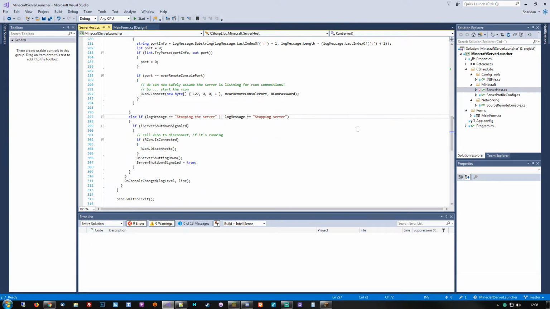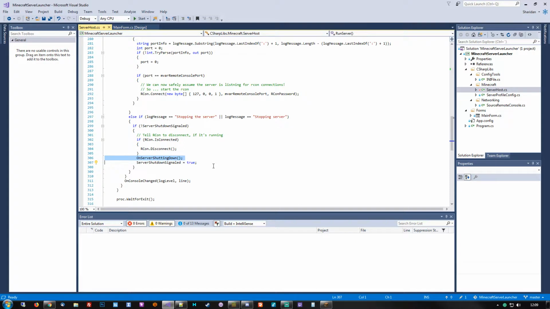And the last thing that our current console parser does is it looks for a log message stating that the server is now stopping, so that we can properly disconnect the remote console connection from the server, and then inform that we are now shutting down.